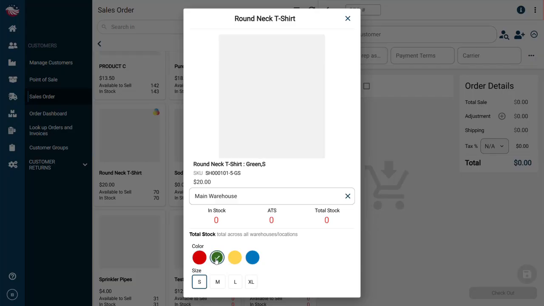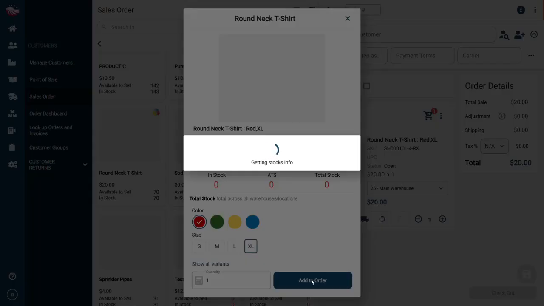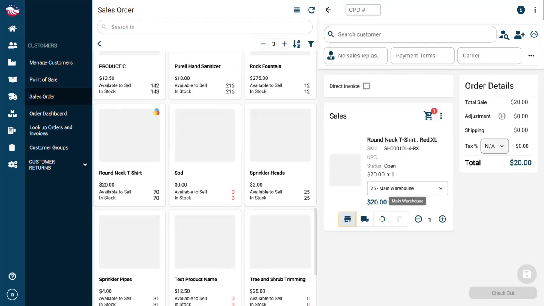So we have green, red, yellow, and blue. Then select the variation. So we have red and small, or large, or extra large. And we'll add this to the order. The system will see that there is 25 of this product in the main warehouse.